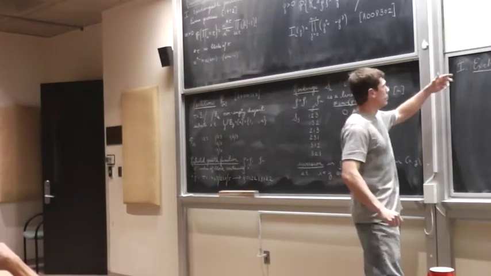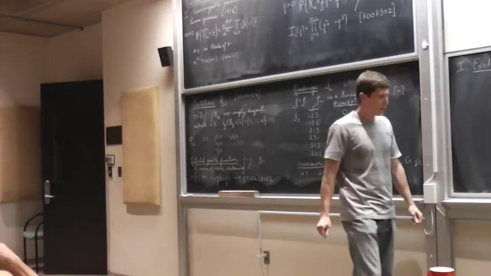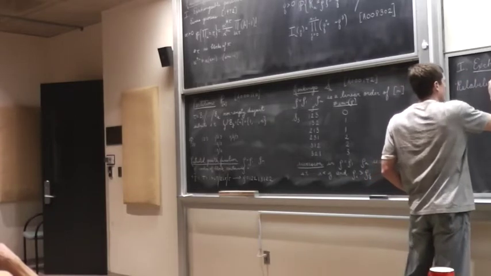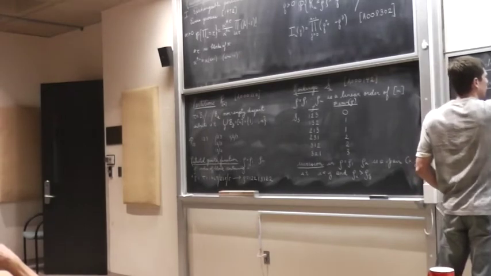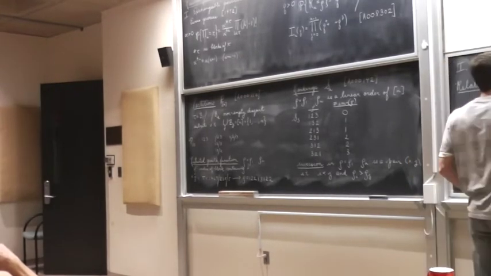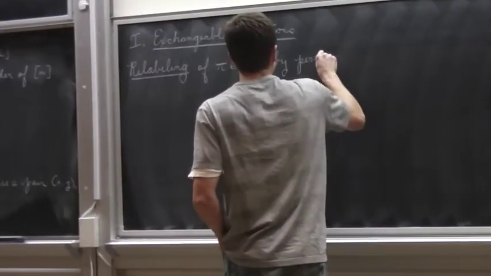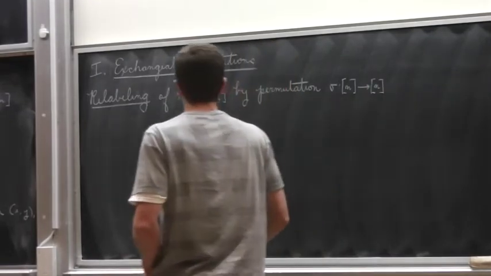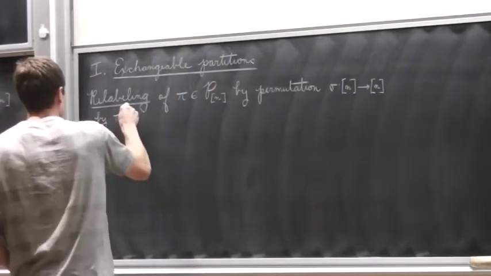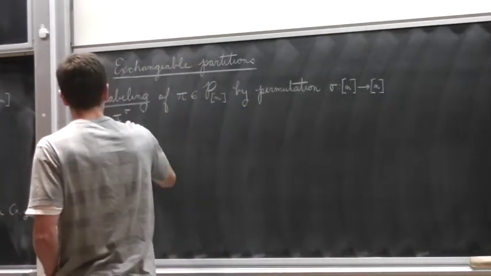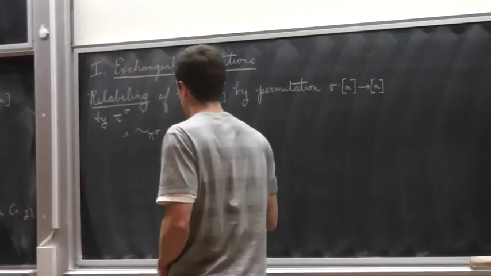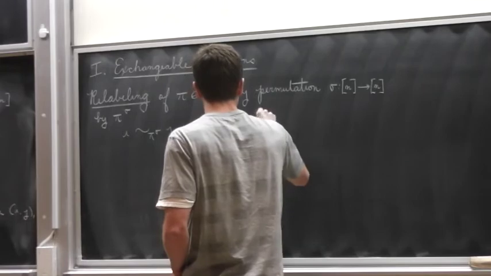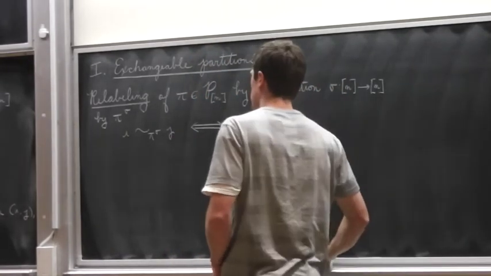And so there's a natural relabeling operation that we want the distribution to be invariant under. So we define the relabeling. If we have a partition of n elements, we can relabel it by a permutation, and now I'm regarding a permutation as a bijective function. It is given by, I'll write it as pi superscript sigma, which I define by saying that i and j are in the same block of the relabeled partition, so this is just the equivalence relation induced by the partition, if and only if their inverse image under the permutation is in the same block of the original partition.